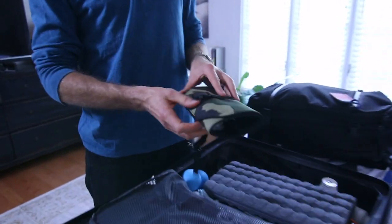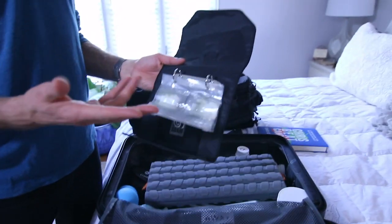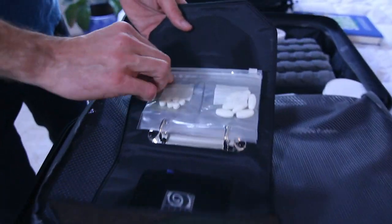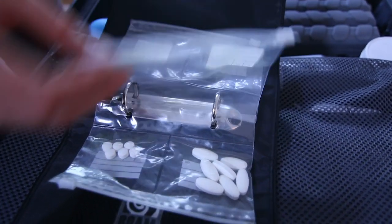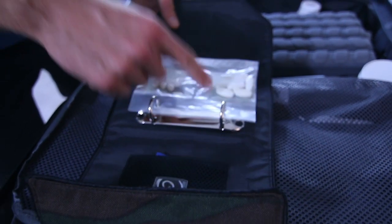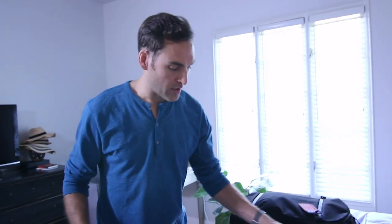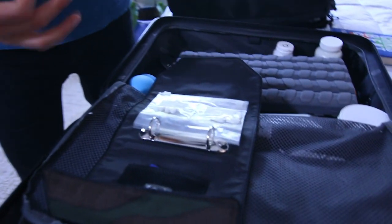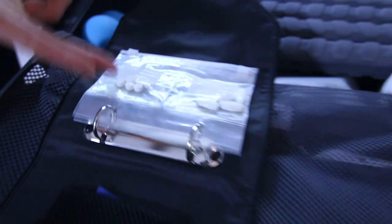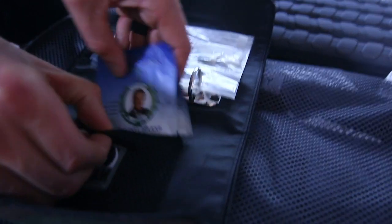This is what I put my supplements in — I'll put the name in the show notes. It's like a supplement carrying case with a bunch of sleeves and you can put each day's morning and evening supplements in here. Right now I've got melatonin and magnesium — the Whole Foods 365 brand of magnesium. Magnesium is great if you get constipated when you travel, and it's also great to help you sleep. Melatonin is really just in case of emergency. If I'm going international I definitely need it. And I'll slip a few Jason Winters tea bags in here too.